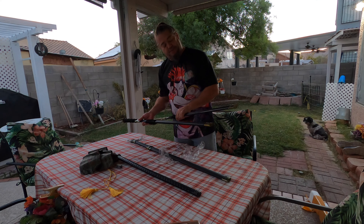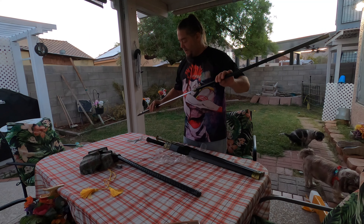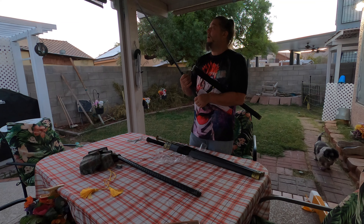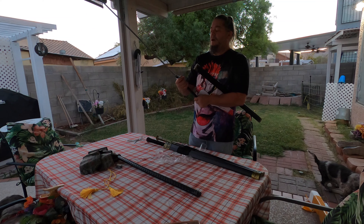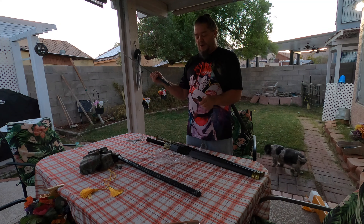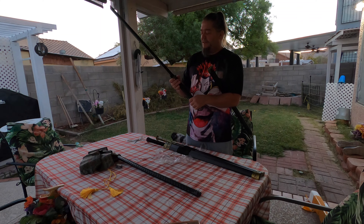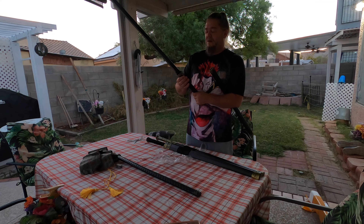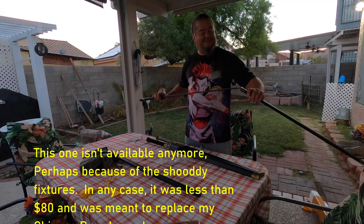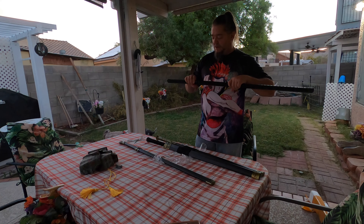It looks like these probably come from the same company. This one on the other hand — I can't remember which one is which — is nice too, but the problem with it is the fixtures all suck. This part comes off; it came off when I was using it. It's also loose up here too, but you could probably fix that with some pliers. I'm not very good with tools and stuff, so this one will probably go up on the wall. But these others are really nice, and they're all under $200 — two of these are under $100.